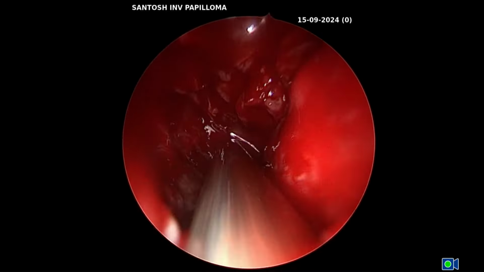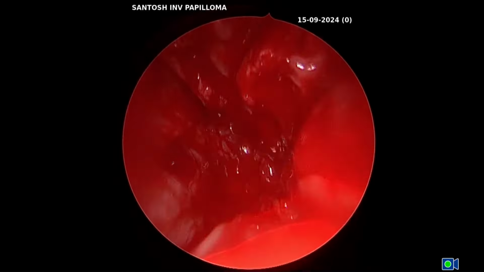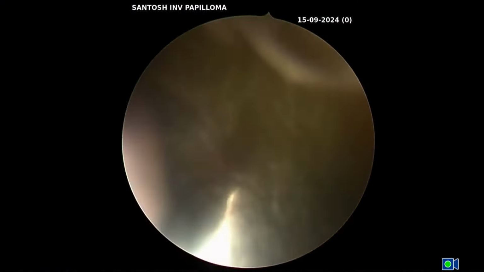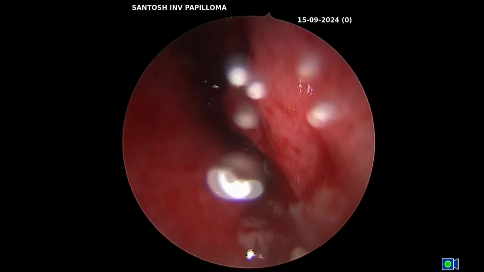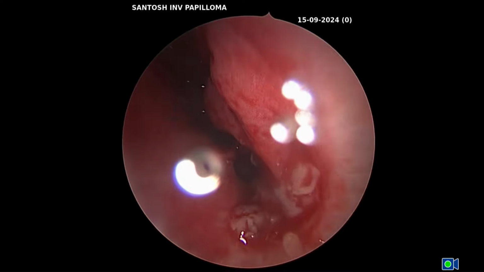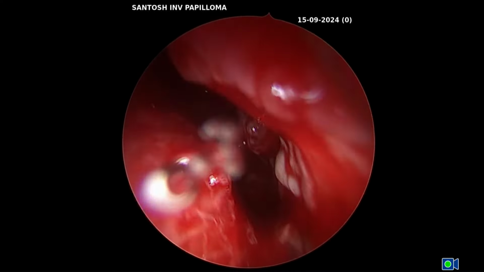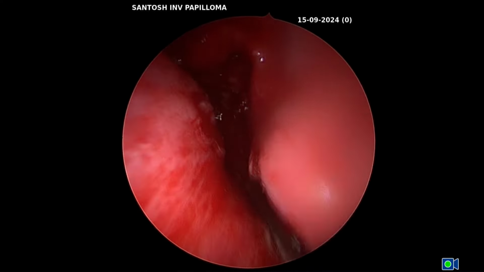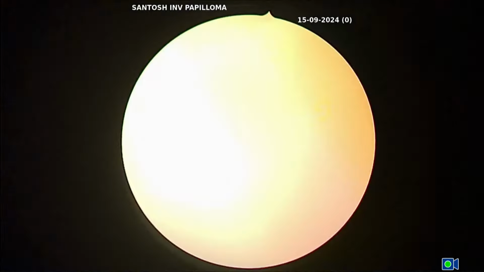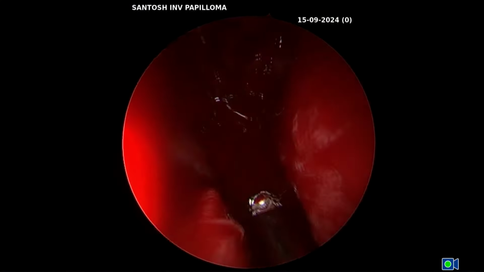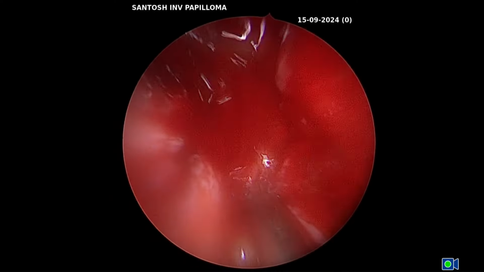Okay, give me a debrider now. So you see, I'm mixing things, okay? Give me the debrider always in the correct way, please. No, pointing upwards. So I'm partially using the debrider, partially using other instruments, depending on the situation.